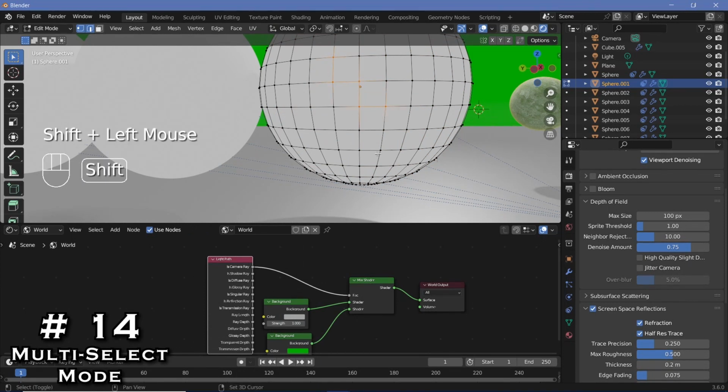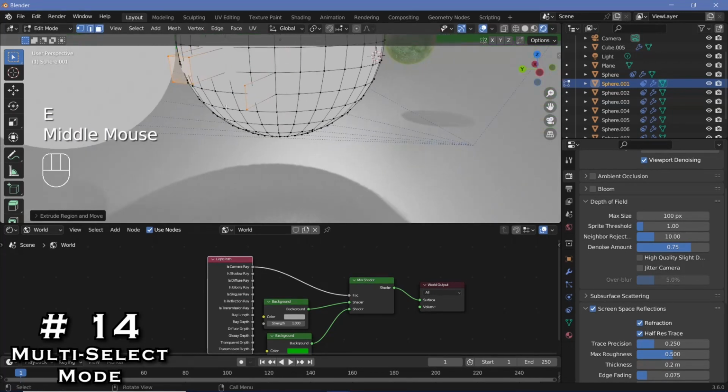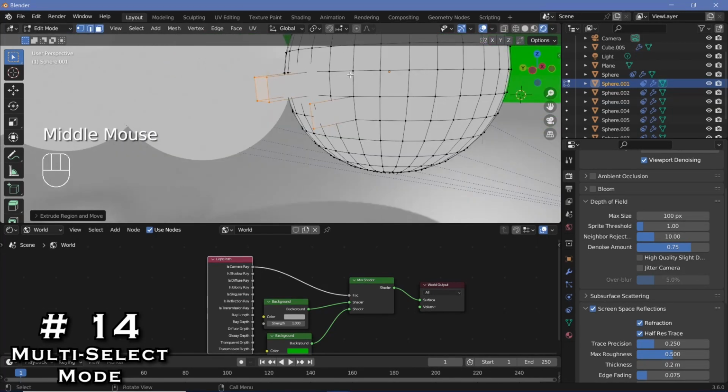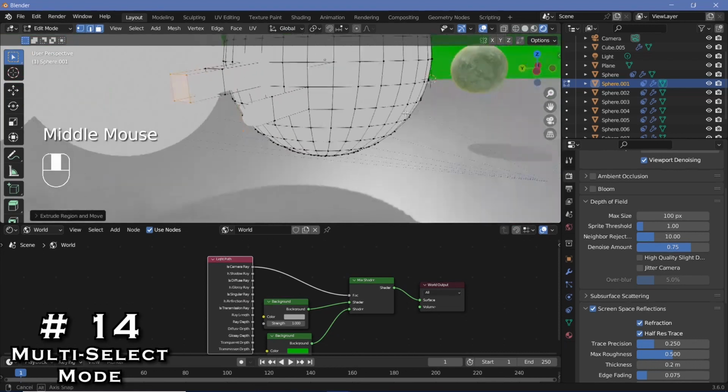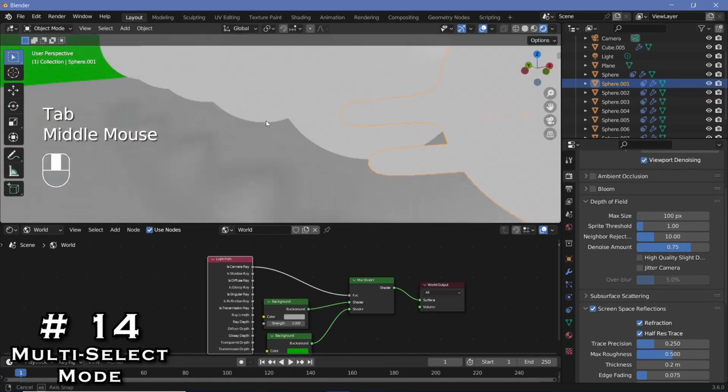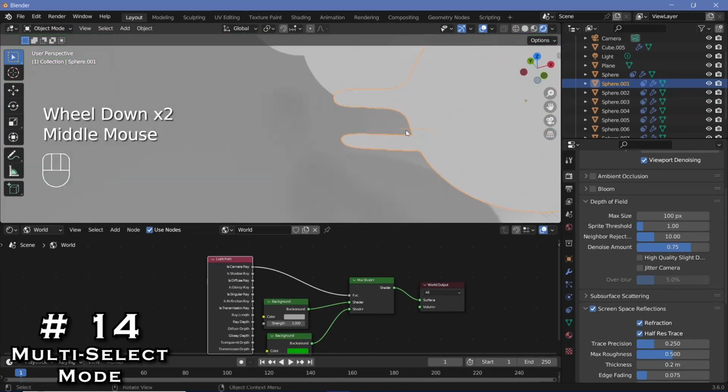So that is something that might be helpful for you. So in this case, if you actually shift select the face as well, you can select faces and play around with selecting exactly which type you want to select. If you want to select just the vertex, you can. If you want to select an entire face, you can, and it's really up to you. So that way, when you extrude, you can extrude both faces as well as edges. You can also extrude vertices as well. So this might come in handy for you. It's just something that I did not know could be done until very late in my Blender journey.